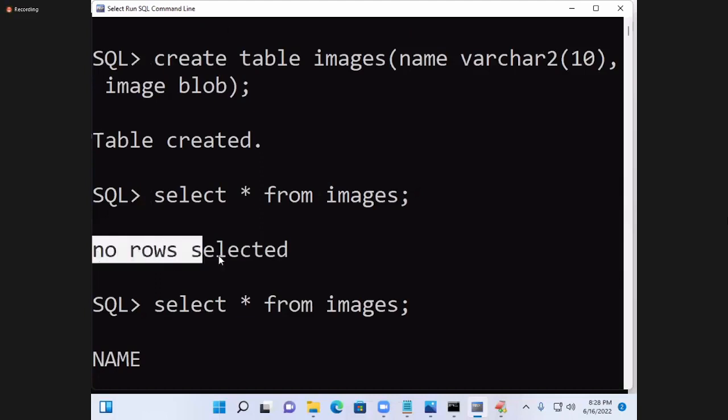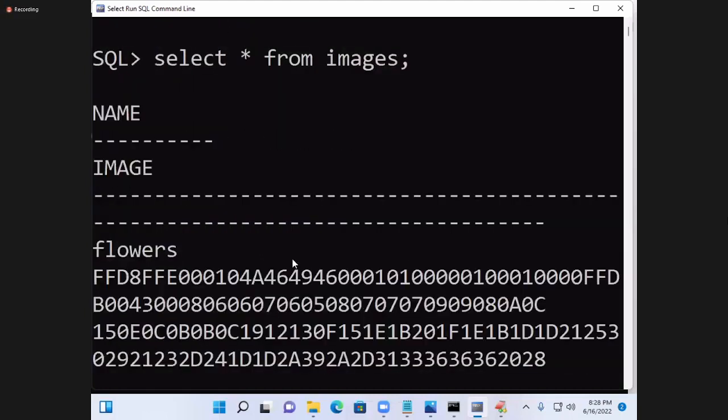Otherwise, previously we got no rows selected, but now you are not getting no rows selected. The image is stored; we cannot see it here. How to see it? We have to read this data from the database and display it in the browser. If you want to display it in the browser, that comes in a later topic. Okay, next topic is browser-server communication. Every day a main method is not required, from the next class and next topic onwards. Okay, this is the blob program.